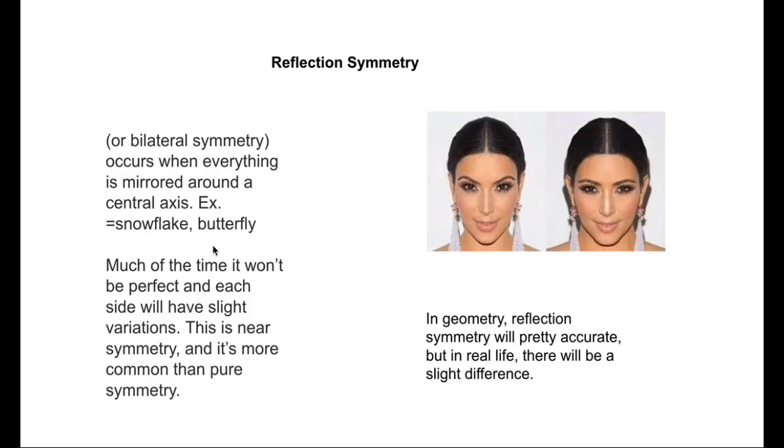This is in differentiation of geometry, where, when you're doing math classes, you're going to see reflection symmetry, but the shapes and sizes are often going to be exactly the same. But a good real-life example is taking a picture on a camera versus having a front-facing camera or somebody else taking a picture of you, or even looking at yourself in the mirror. You're going to see two different versions of yourself. You're going to look really similar, but not exactly the same.